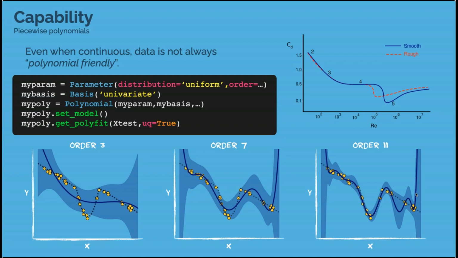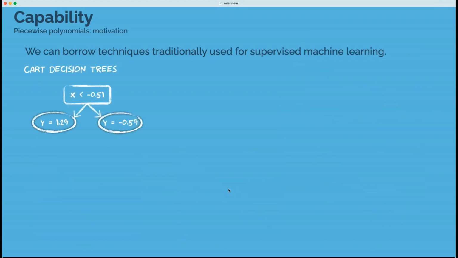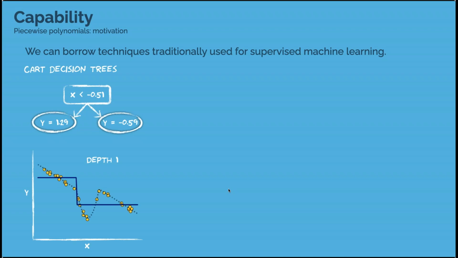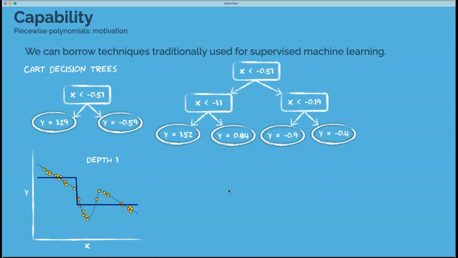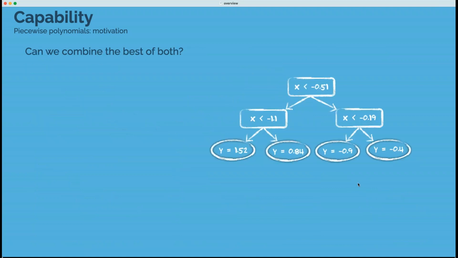And so that's basically the motivation for piecewise polynomials. With respect to piecewise polynomials, we've centered our approach on decision trees. So the idea is that you split your domain using some sort of decision. There's some sort of objective function that you train to ascertain where you need to generate the splits. And this is your classical CART decision tree, the way it splits the domain. In a CART decision tree, as I'm guessing some of you are aware, you effectively split the domain, but you just have a single value, as you can tell from this tree, between the different nodes.